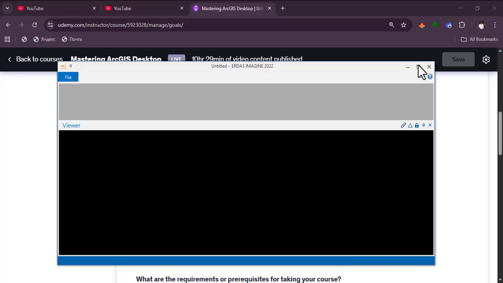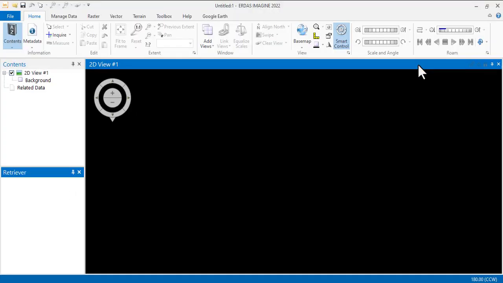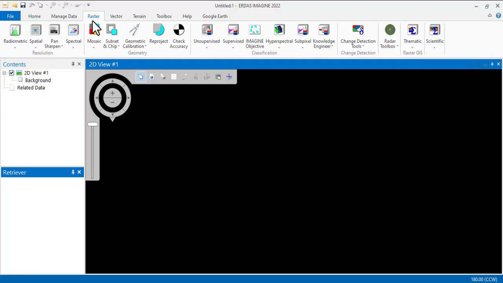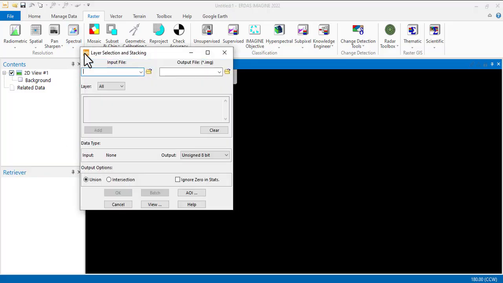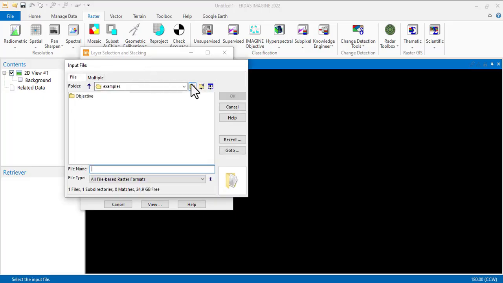So we finished correcting the scan line error in Landsat 7. Now the next step is that we're going to create a layer stack, or combine the bands together, in order to have the color composite.